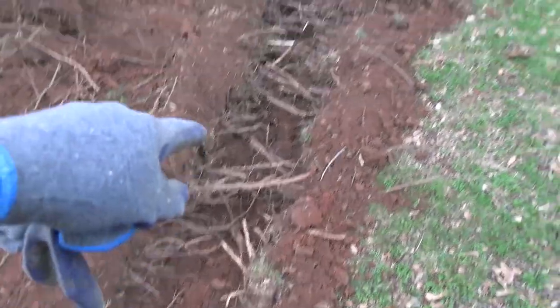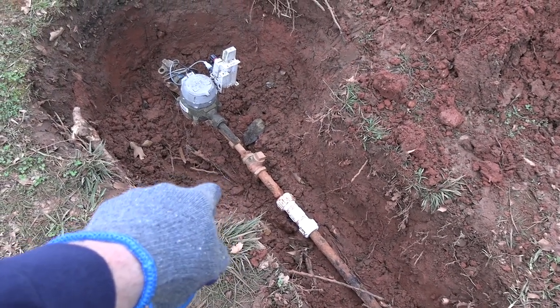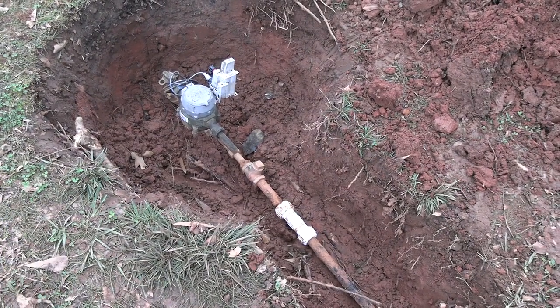So this is the route I want the new pipe to take. I've got some connections. I'm going to replace that check valve. You have to have a check valve at your meter, and it has to be inside the meter box, if I remember right. I haven't done this in probably almost 20 years.